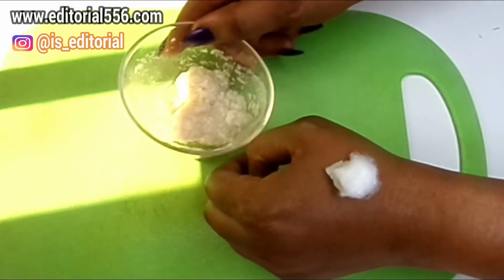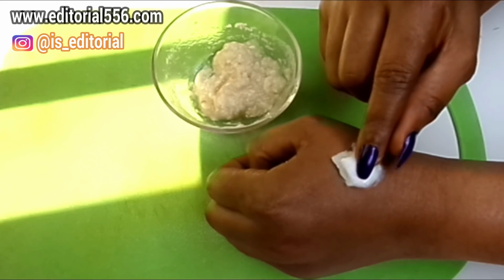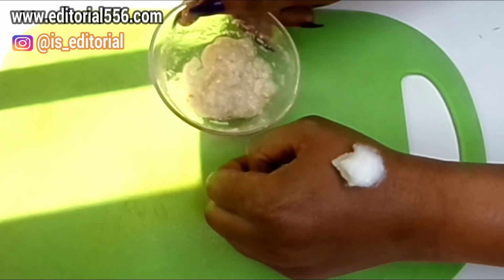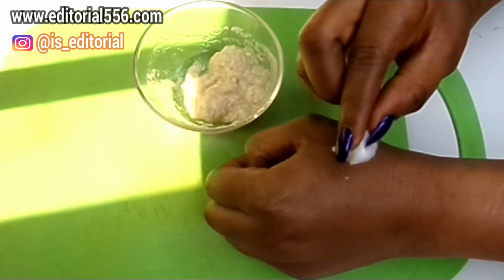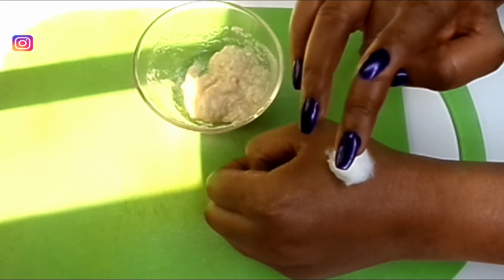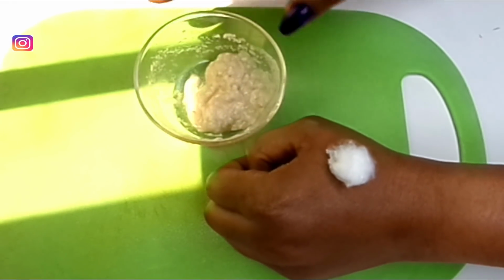Now I tell you, if you do this just three times, the first day, the second day, and the third day, your skin tag will die off. I am not joking here, guys, because it's something that I have tested and I know it works. So it does work. The only days you need to apply this is just 3 days.